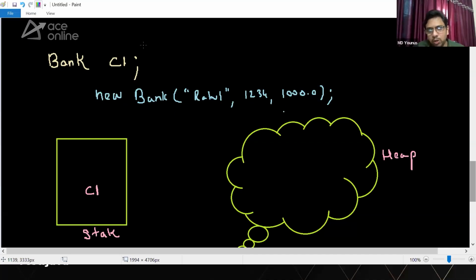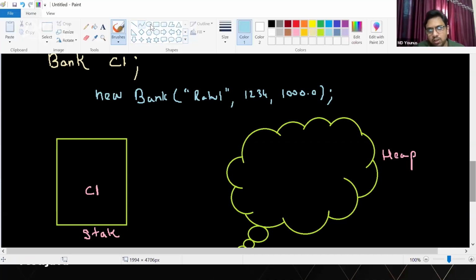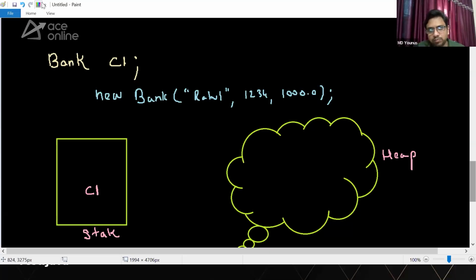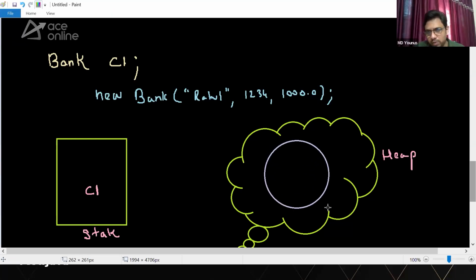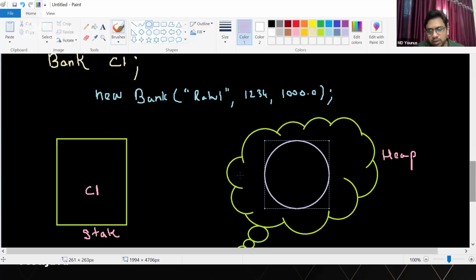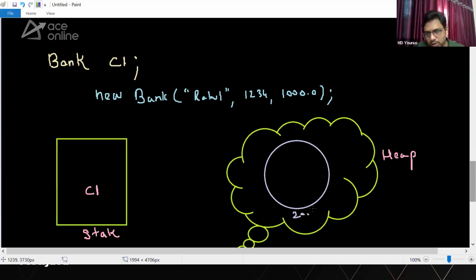So this line will construct the object. This line will create an object inside the heap, having some address, let's say 2001.